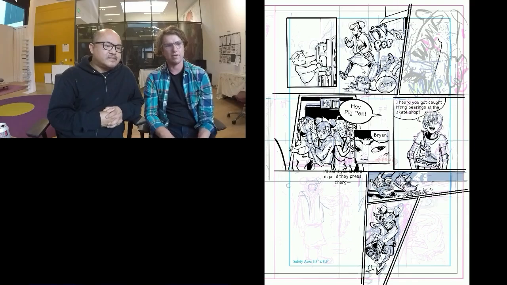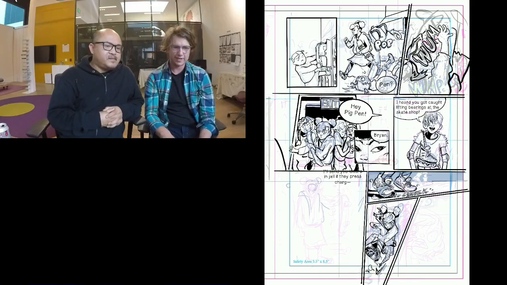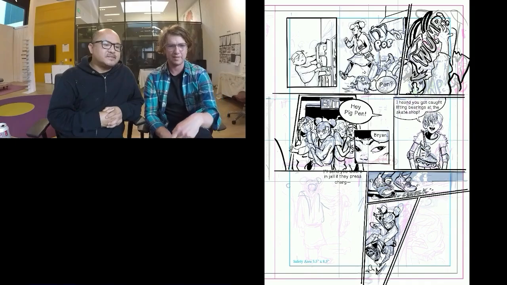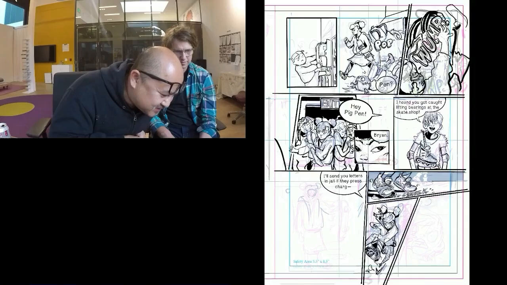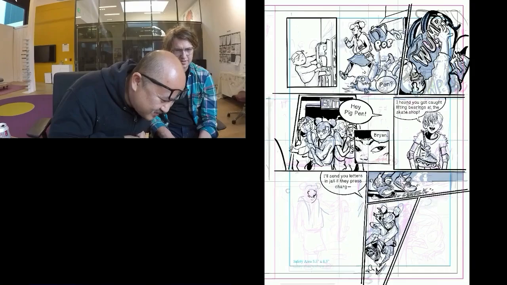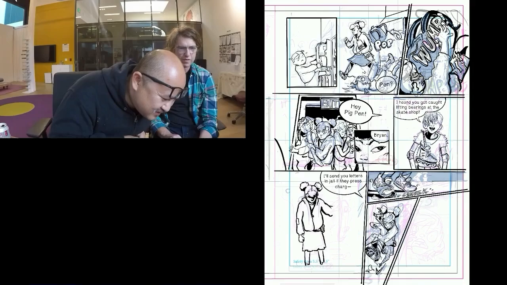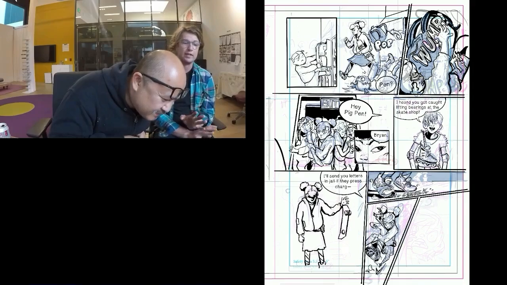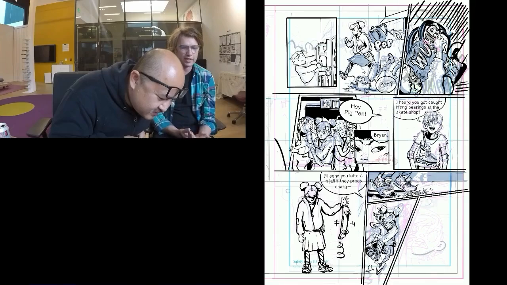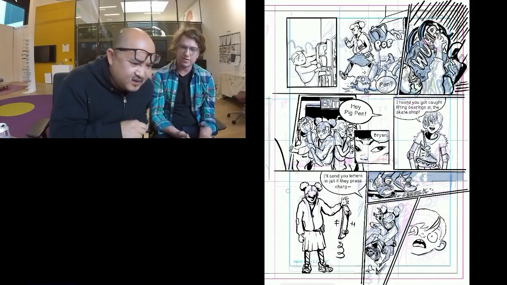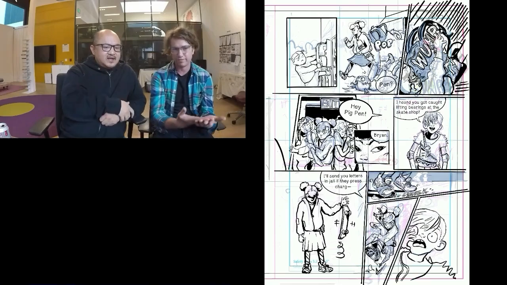This is not one of the worst examples of me erasing the inks forever, but you can still kind of see me noodling a bit. Yeah, I see you changing the positions of arms and stuff like that quite a bit. That's cool. Yeah, like there. It's unclear how much of an impact that has. But I do think that what you do with your really loose page one, then moving on to the tighter, and then the final tight, is a huge time saver, and something I'm doing more now that I have one book under my belt.